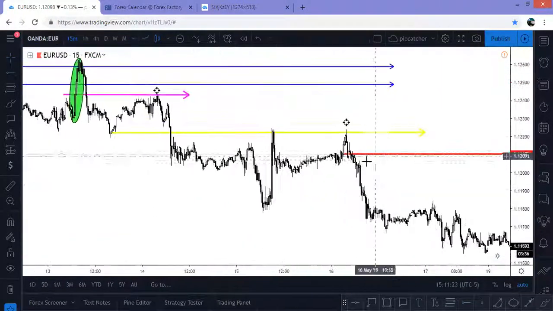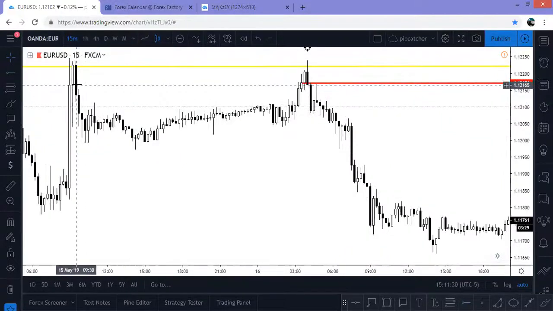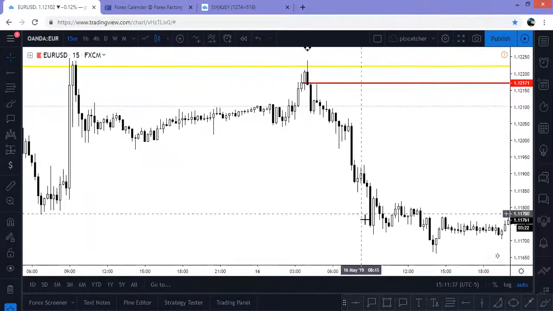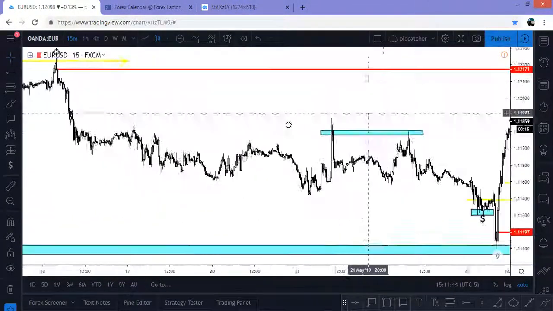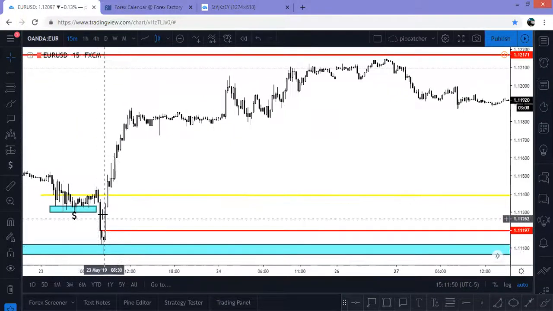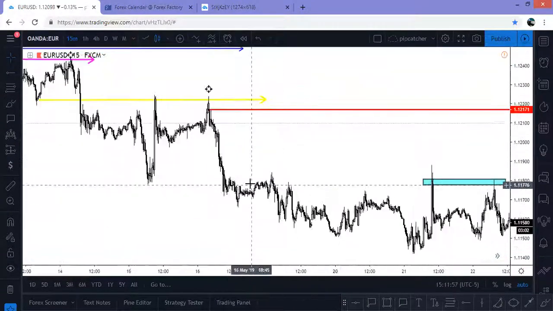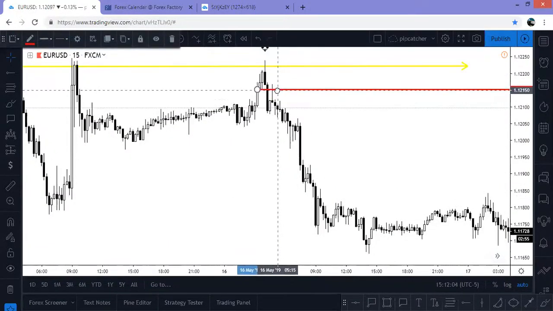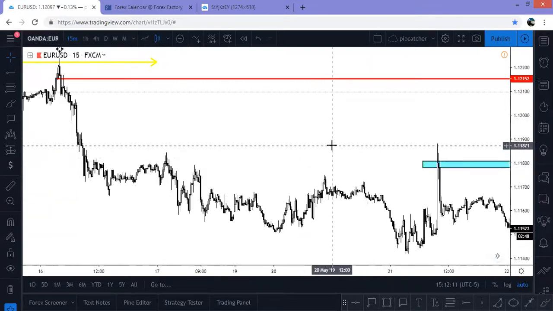So right here, see these last moves up? See how price came right here? Last up candle before this down move, last up candle before this down move. If I go to the left, we see that it got to our high energetic area down here, and we see a lot of money that got behind this move up here. Okay, so where would our target actually be? It would be these highs up here. Okay, in this sequence, these last candles before the down move.